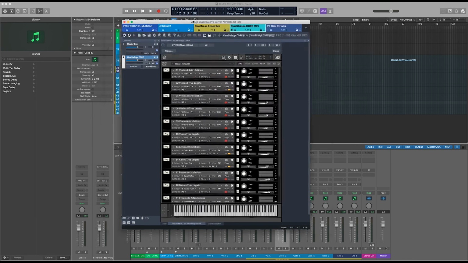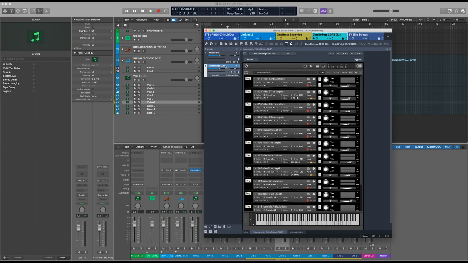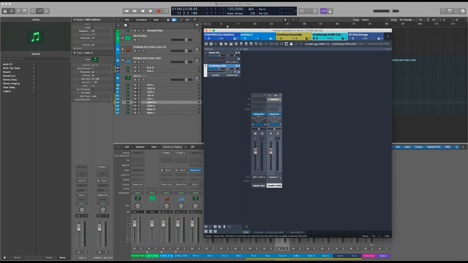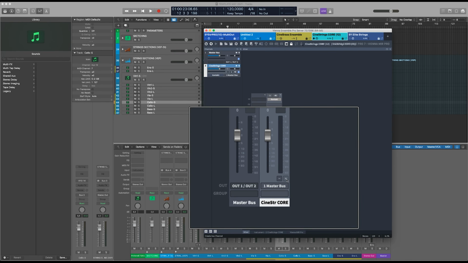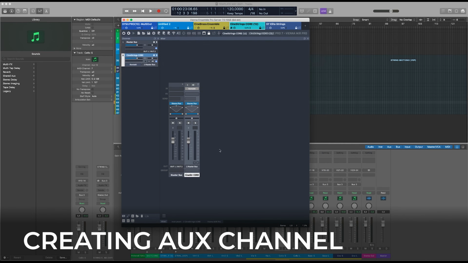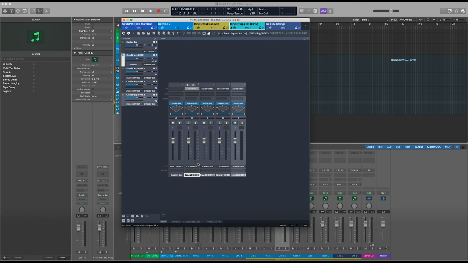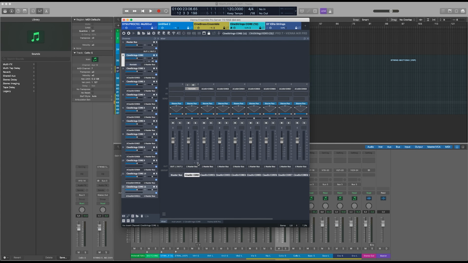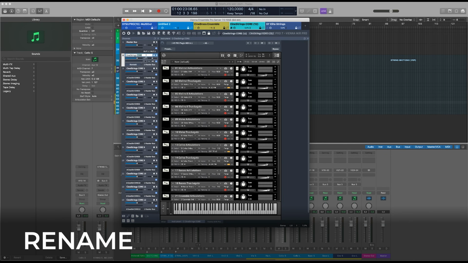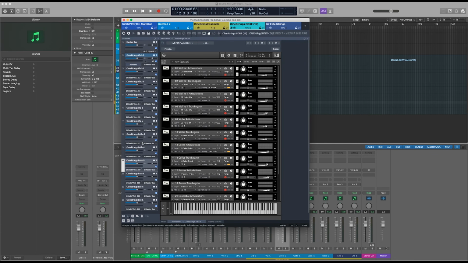Still, it will not work in Logic yet, because we now have Kontakt connected to Vienna Ensemble Pro, and now we have to connect Vienna Ensemble Pro to Logic. For that we have to create several possibilities to route to different outputs. So we go to the mixer, find the plus again, and click it 11 times: 1, 2, 3, 4, 5, 6, 7, 8, 9, 10, 11, and now we have all the outputs. Rename them again, and this way you will have everything renamed if you like.